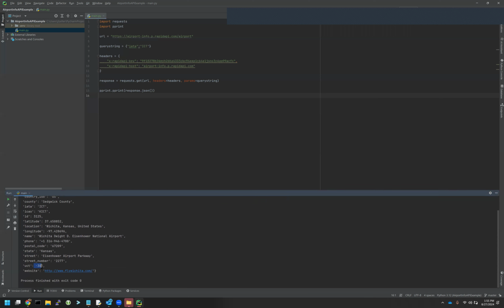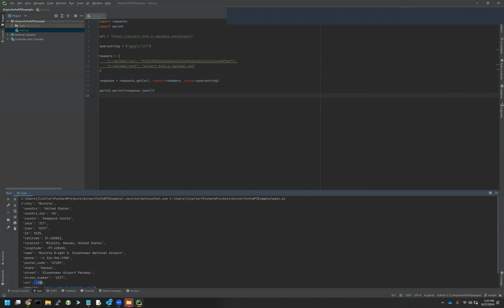All right. So simple question. We have a code that we want. Give us back all the information about it. It's a very, very simple API. Now you could set different things inside of here and then build a Python project around this, right? So say I have a list of airports, and I have ICT, I have MCI. See if I can remember all the ones off the top of my head.